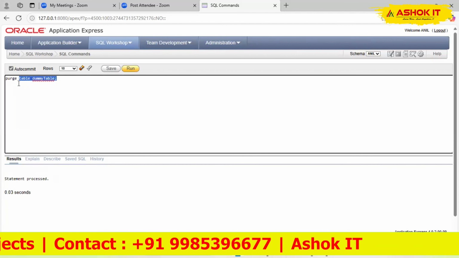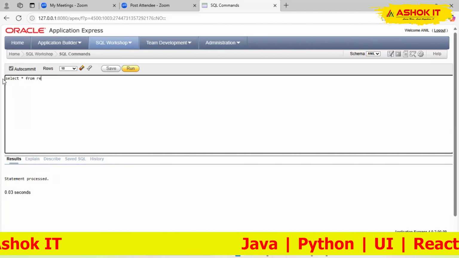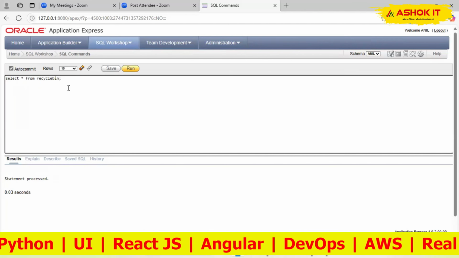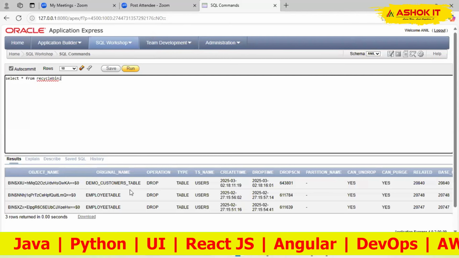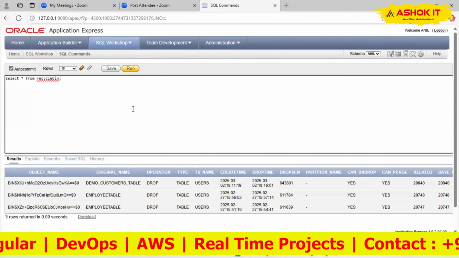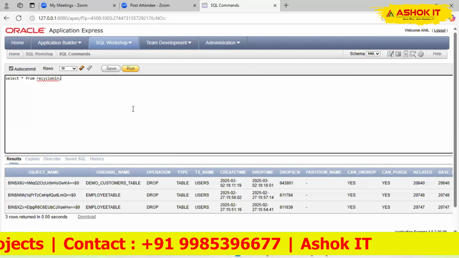Okay. And after this, if you use select star from recycle bin, let's run the code and observe that the dummy table is not shown. So like this, if you want to delete the data from the Oracle recycle bin also, we can use the purge command.